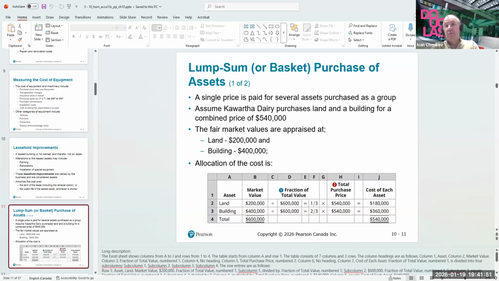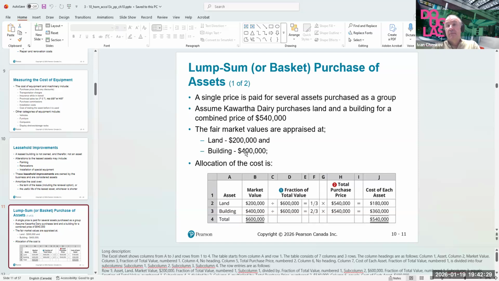So the laptop is one asset. Office 365 lifetime software is another asset which I can buy separately. And an Adobe subscription for 5 years, I can also buy separately, but it's all included in $1,000. Now the question is, how much cost should I assign to the laptop? How much should I assign to Office 365? And how much should I assign to Adobe? Now the rule is very simple.